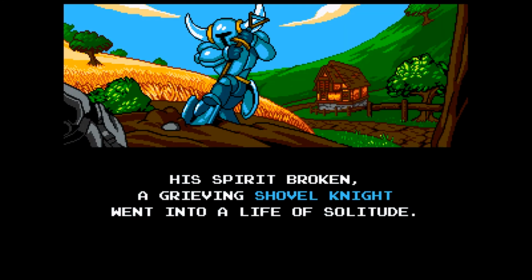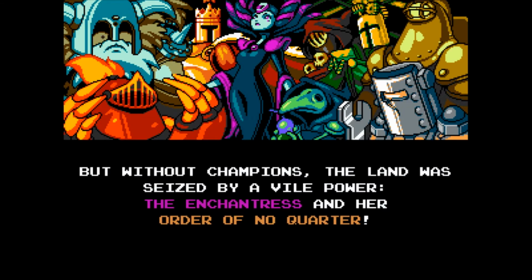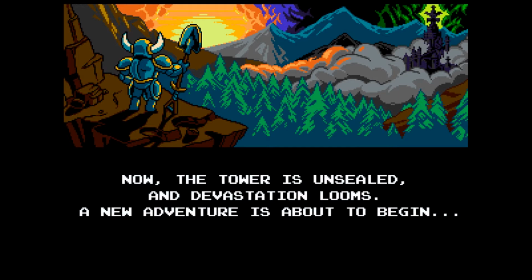Broken and filled with grief, Shovel Knight spiraled down into a life of solitude. But with no courageous champions, however, an unstoppable force seized the power, the Enchantress and her Order of No Quarter. The Tower of Fate now unsealed, a new adventure awaits you.